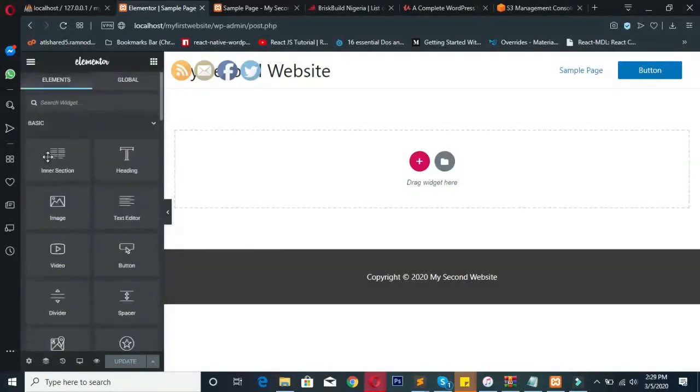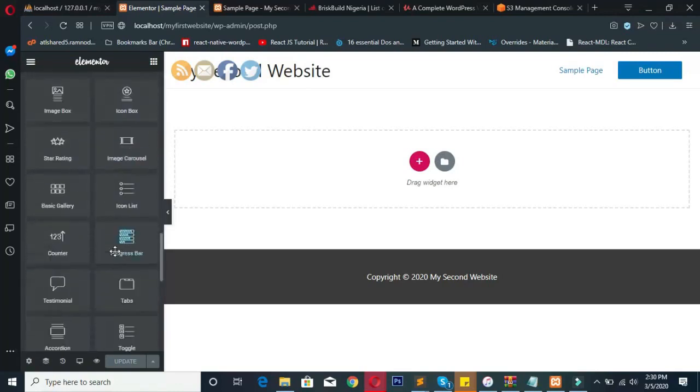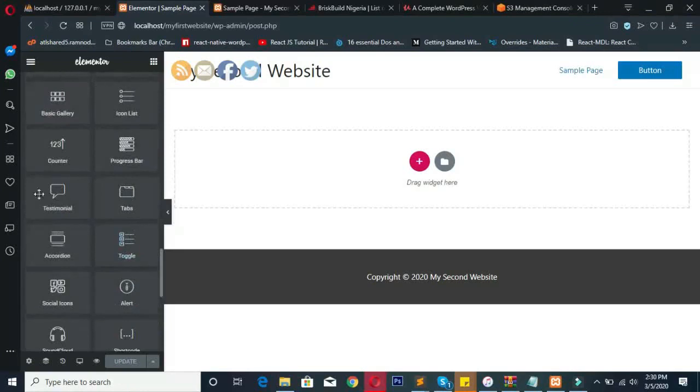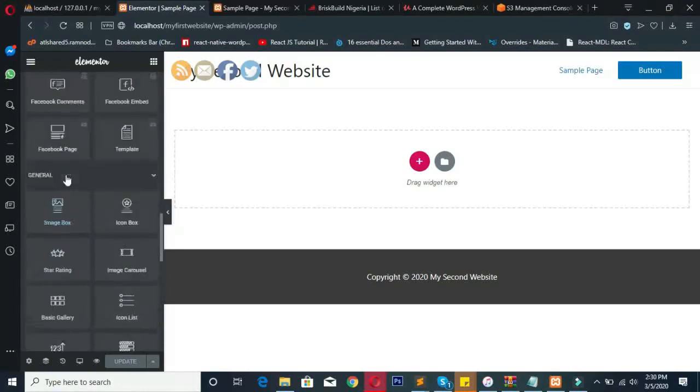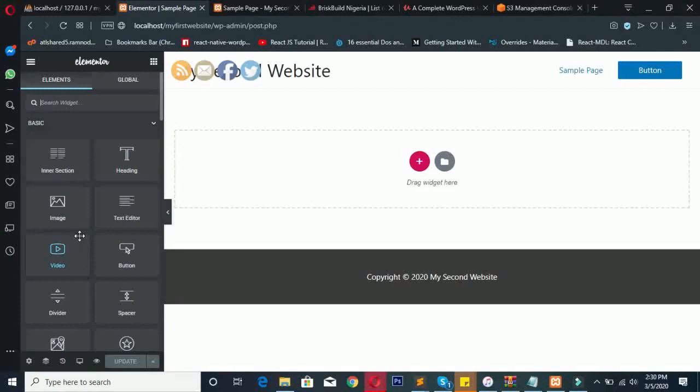So all these guys are called widgets. Okay, they are called widgets. So what they do, they are just building blocks for your website. Every website has a component, menu, sidebar, a button, so on and so forth. So these are the things: widget, section, image, video, the things that actually make up your website. So they just put some of them on this sidebar here. So let me just show you a quick way of how this page builder works and how you can use it to build a website.